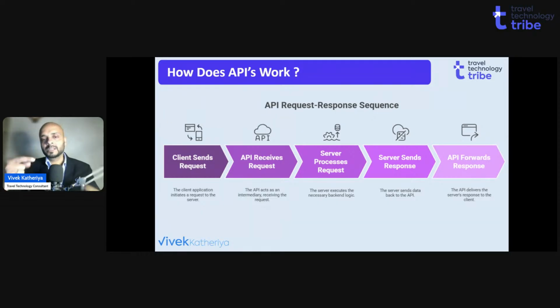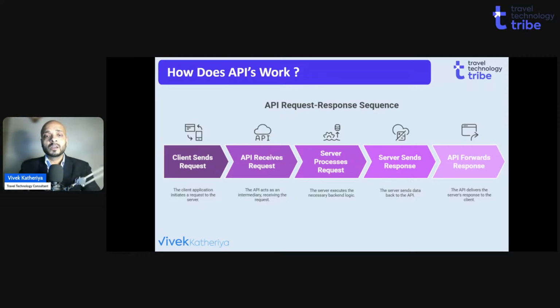Request received, it gets processed on the server and goes back in the form of API to the client from where the request has come. I hope you got an idea of how this works. It's a very simple concept. As a client, you are sending some request to a server. The server receives that request, processes it, and whatever information is requested out of the whole database, it will give you those specific 4, 5, 10 records, whatever you have asked for.